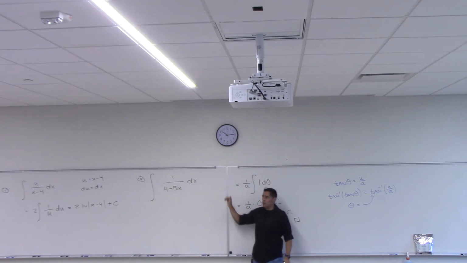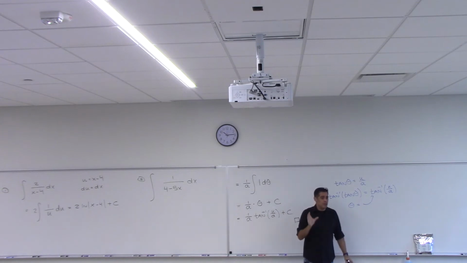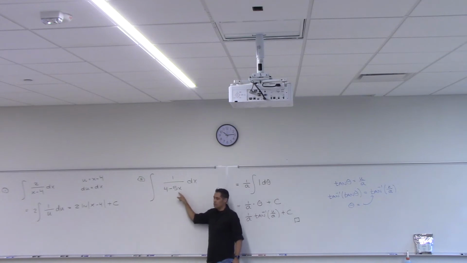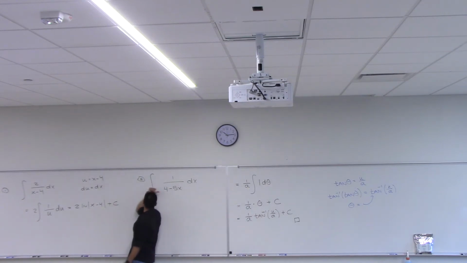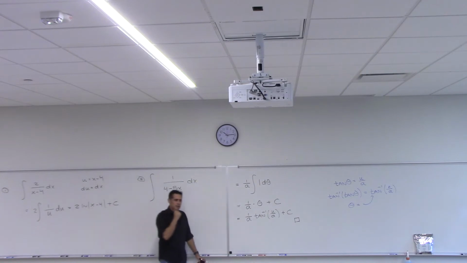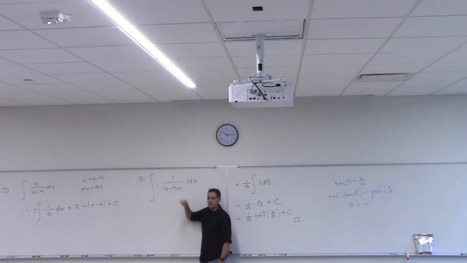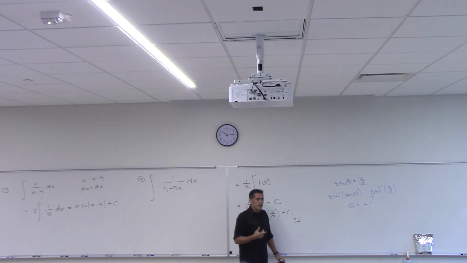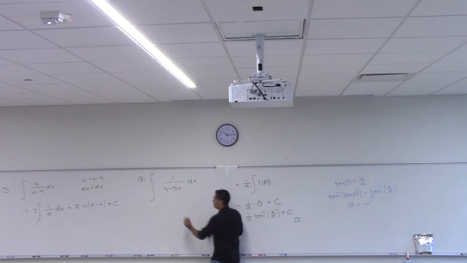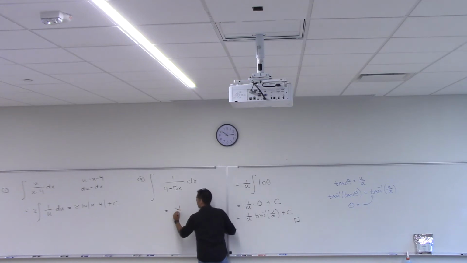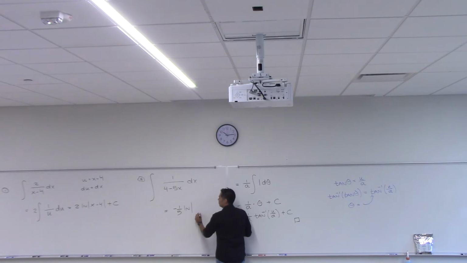If you have a constant over linear, you know that you can make u the denominator, right? In this case, what would du be? So we know u would be the 4 minus 5x. What would your derivative be? Negative 5 dx, right? And you don't have a negative 5 here, do you? So you'd have to scale it, wouldn't you? Okay, so can we go straight to an answer without having to actually write all that stuff down? Anyone want to tell me what it would be? Negative 1/5 natural log absolute value 4 minus 5x plus c.